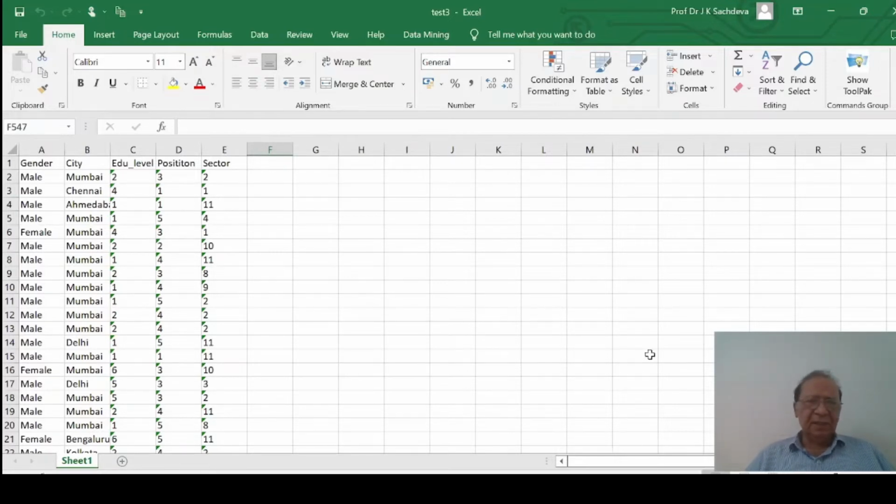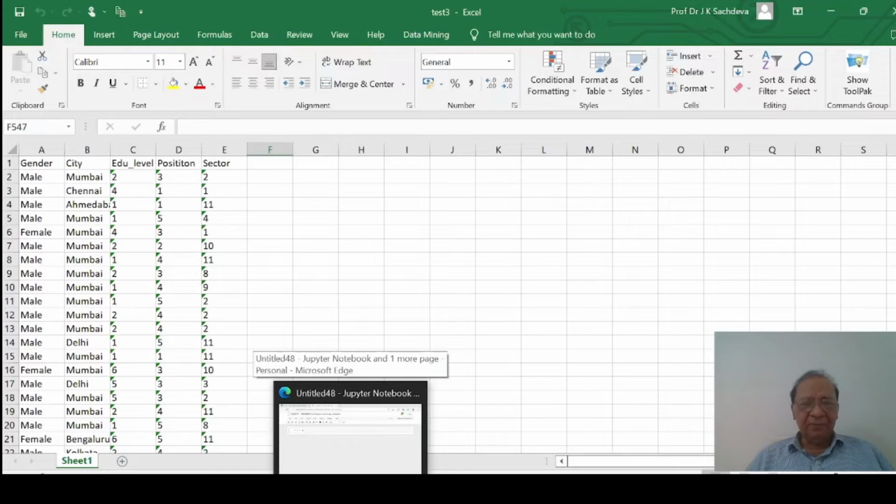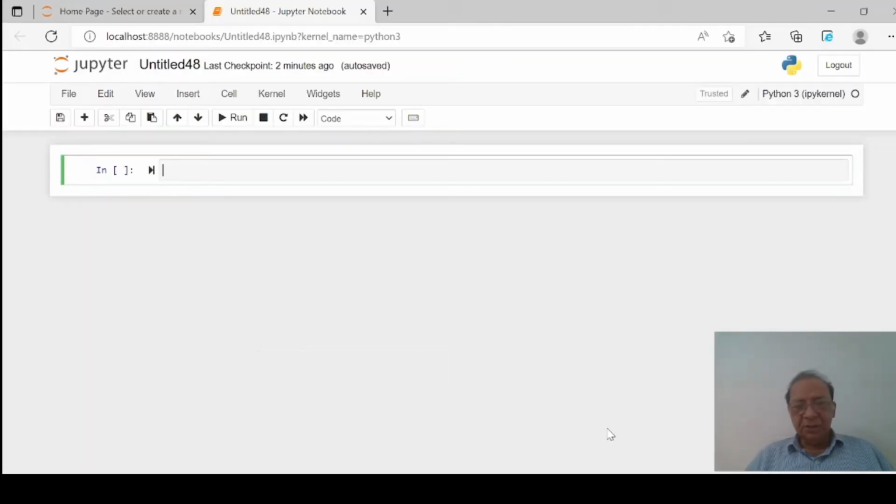I have already started the Jupyter editor, so I am going to load my files. First, import pandas as pd, then import statistics, then we are going to import SciPy.